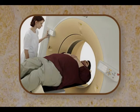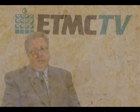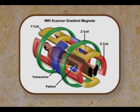We've installed a new MRI, and it's a large bore MRI. Large bore means a larger opening for the patients to be scanned in. That helps with patients who may be claustrophobic. Patients who couldn't normally tolerate an MRI may well tolerate it in this larger bore MRI. It also comes with new technology, new coils, and new software that gives us excellent images. It's a little bit faster than the other MRIs because of the coil technology.